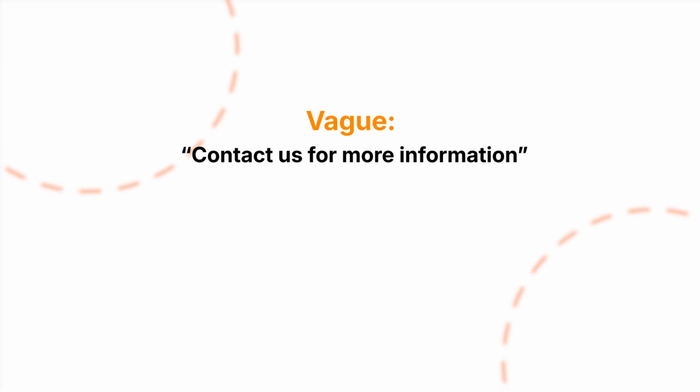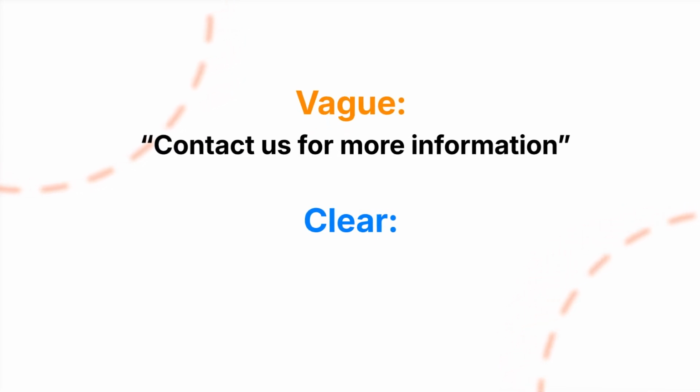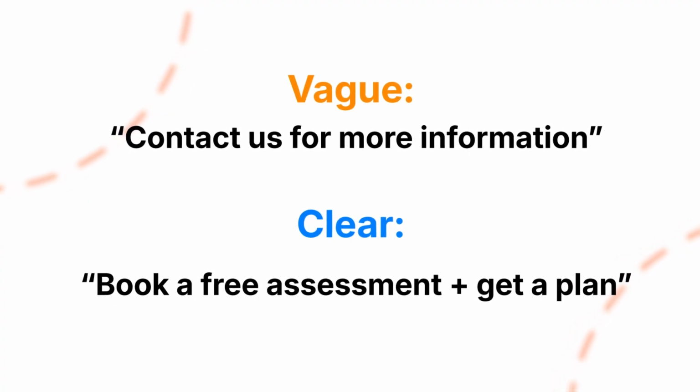There's a really big difference between saying "contact us for more information" and giving someone a clear reason to act now. For example, "book in a free assessment and get a clear plan for fixing XYZ problem." The second version tells people what they're going to receive and what's going to happen next. The offer doesn't always need to be a discount or some complicated incentive. It needs a clear outcome and just a sensible, easy to understand next step.